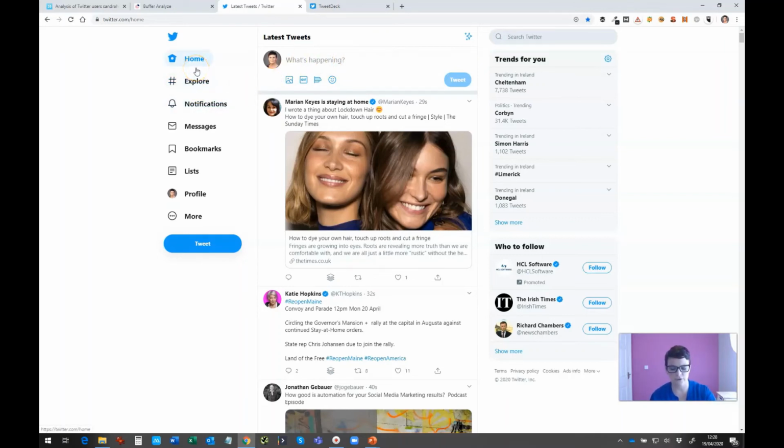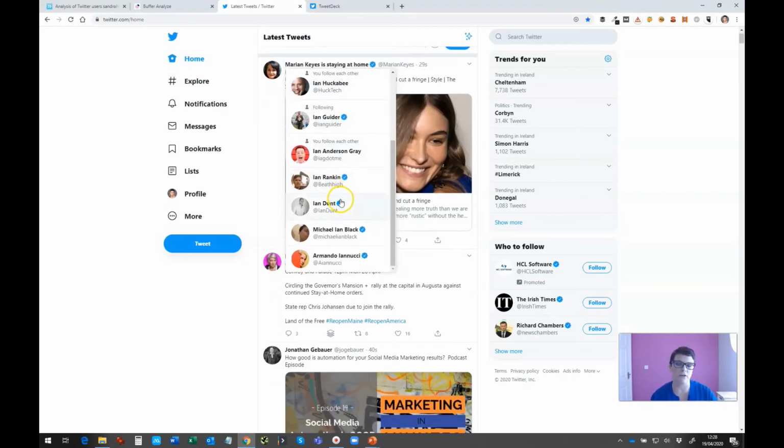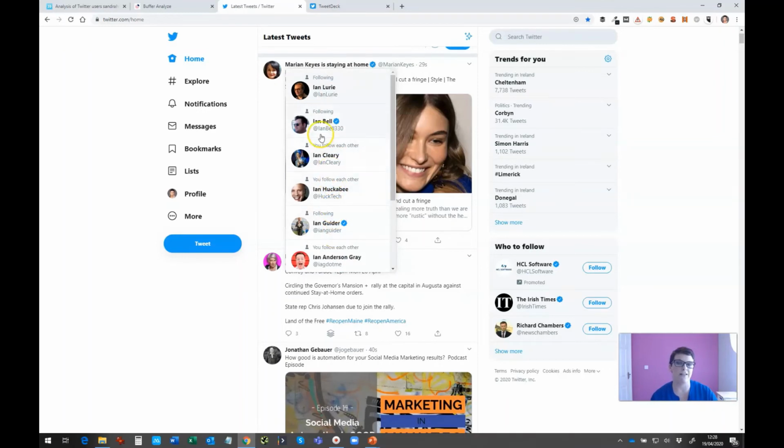Okay, so we've gone through your profile, how to edit the key elements on your profile. We've looked at the homepage filter. We've looked at how to generate a tweet. Now remember, it's only 280 characters of wonderfulness. How to tag another account: just to reiterate that, always tag using the @ symbol, start typing their name. You will see the accounts come out, so it's just picking whichever one is relevant.